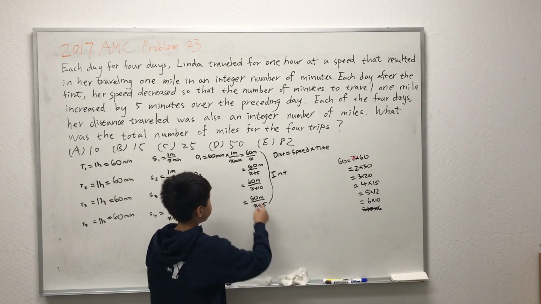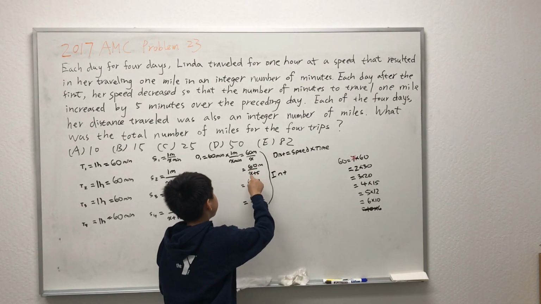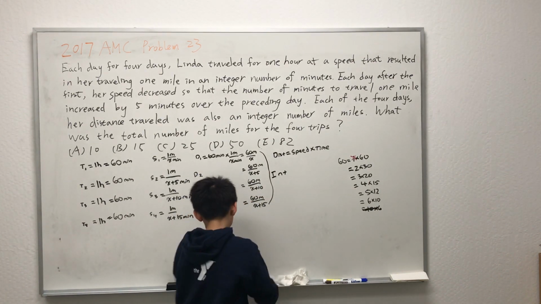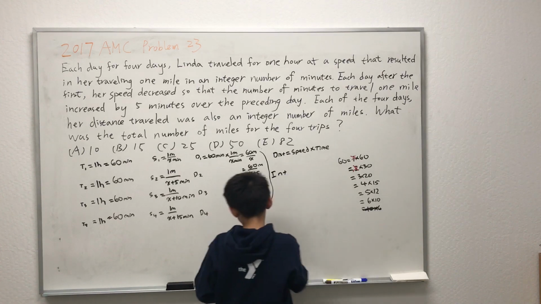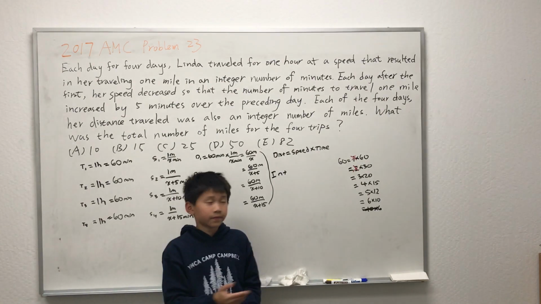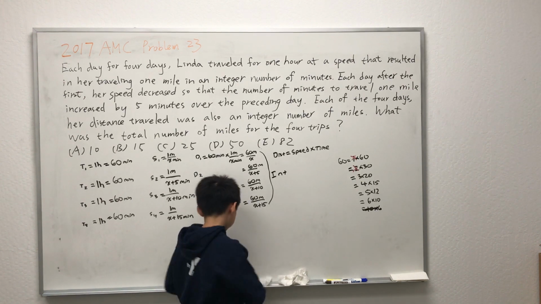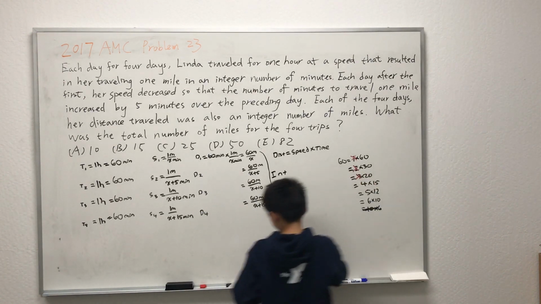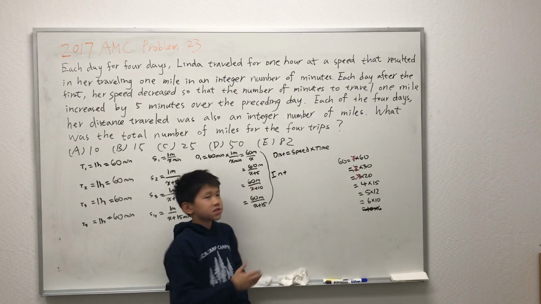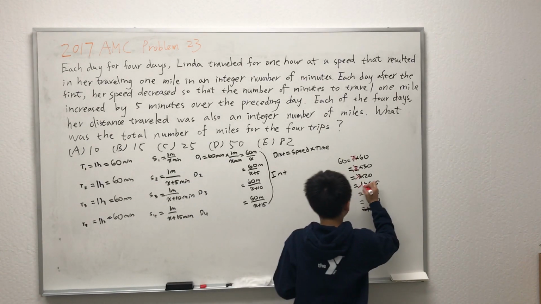Let's keep on going. 2. If x is equal to 2, 60 over 2 is an integer, but 60 over 7 is not an integer. Therefore, 2 cannot be x. Let's try 3. 60 divided by 3 is an integer, but 60 divided by 3 plus 5, 8, is not an integer. So x cannot be 3. Let's go to 4. 60 over 4, 15, that is an integer. But 60 over 9 is not an integer. So 4 cannot be x.